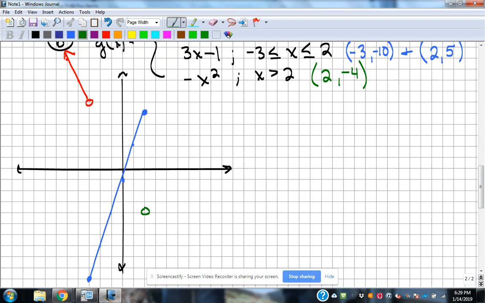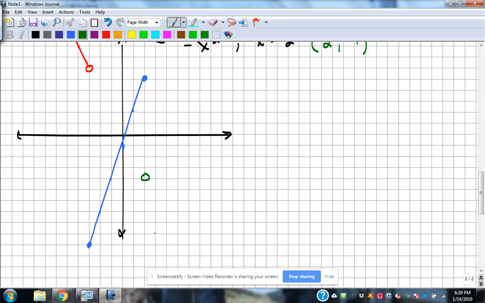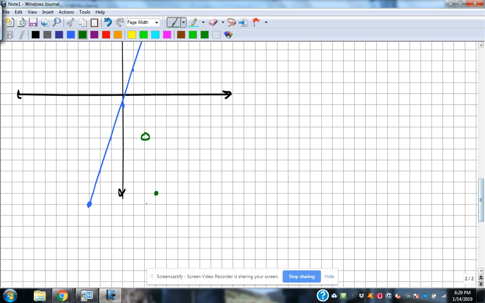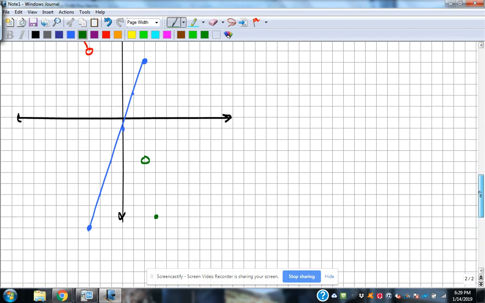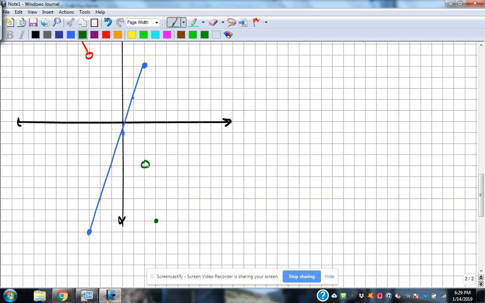3 squared is 9, and then make it negative is negative 9. So if I go to positive 3, my y value is going to be negative 9. If I went to positive 4, my y value would be negative 16, right? It'd keep going down from there, but it's a curved line, something similar to that. It's kind of hard to draw that parabola there without starting at the vertex, but it looks something like that.